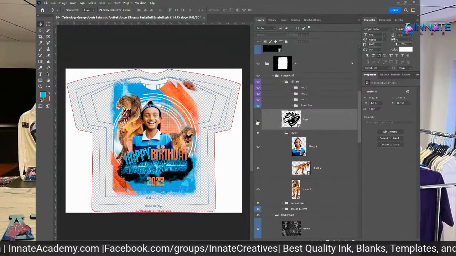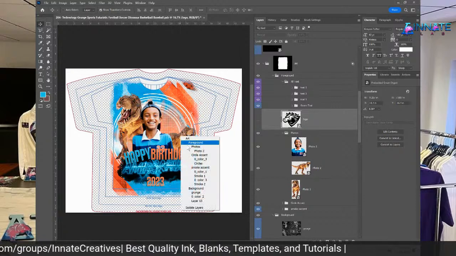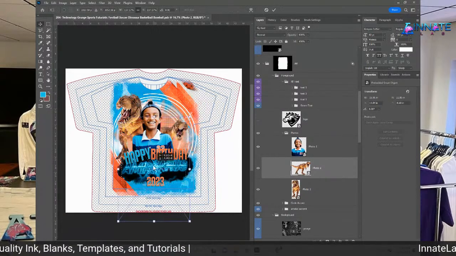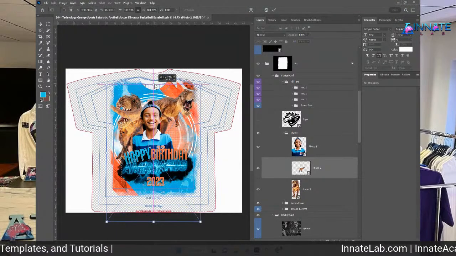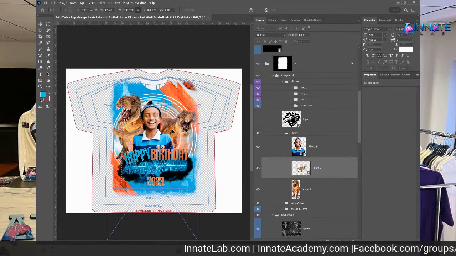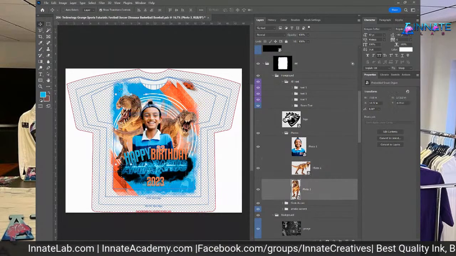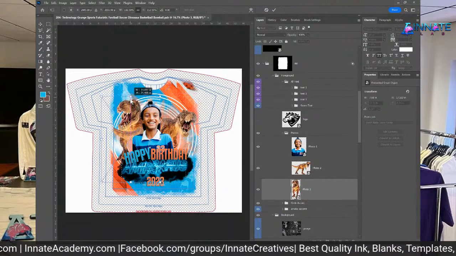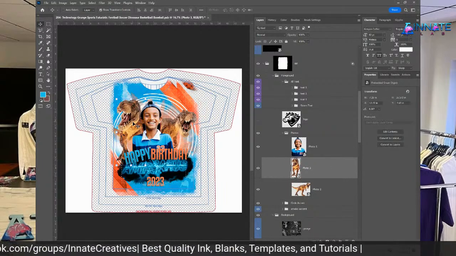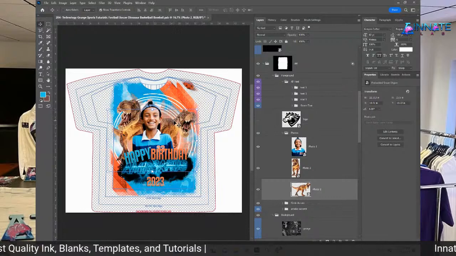But in this case, I'm actually going to turn that off because I want to focus on this one more here. Let's bring that down, but a little bit larger. There we are. Kind of holds on to that negative space there a little bit better. And then I could bring this one in front of this one. So he's in front of that tail. Boom, there we go. Perfect.